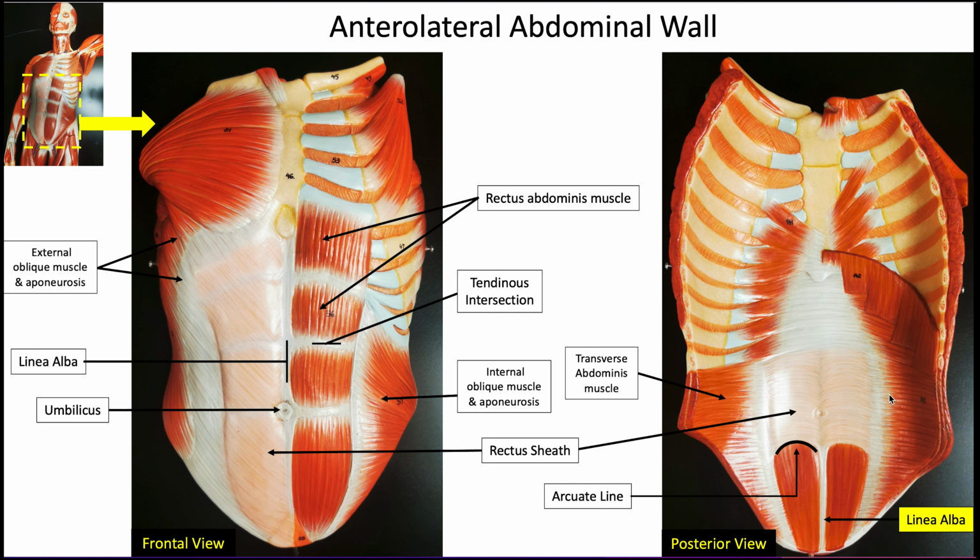So there, let's start recapping. Now can you notice the 1, 2 and 3 wraps? This innermost layer, given the direction of its fibers, tells me this is a transversely located muscle, and this is my transversus abdominis. You can see that this muscle makes the posterior rectus sheath, but there's a landmark. This is an arc-shaped structure, and we call it the arcuate line. Above the arcuate line, the posterior rectus sheath covers my rectus abdominis muscle, but below this arcuate line we don't see any posterior rectus sheath.